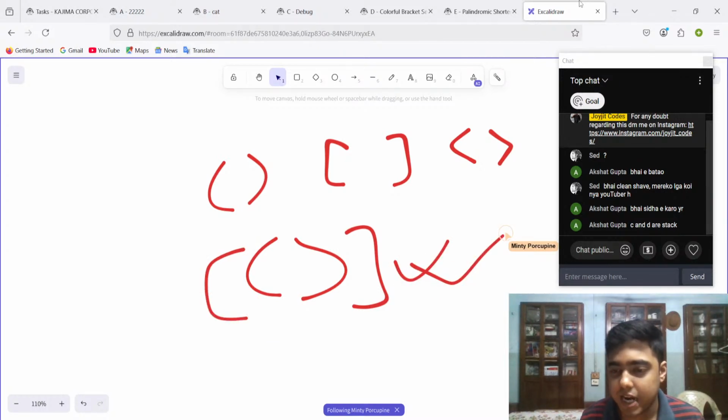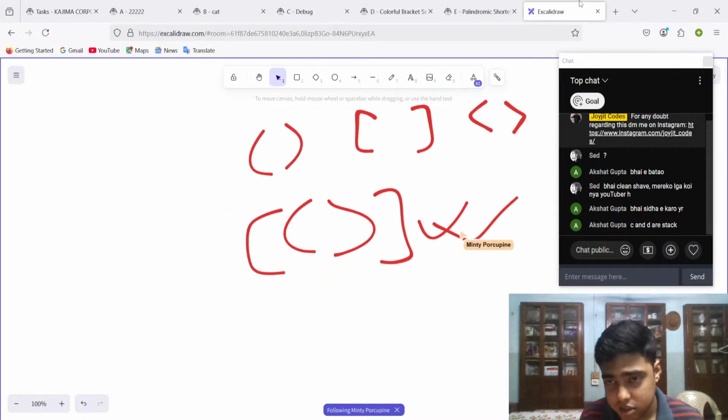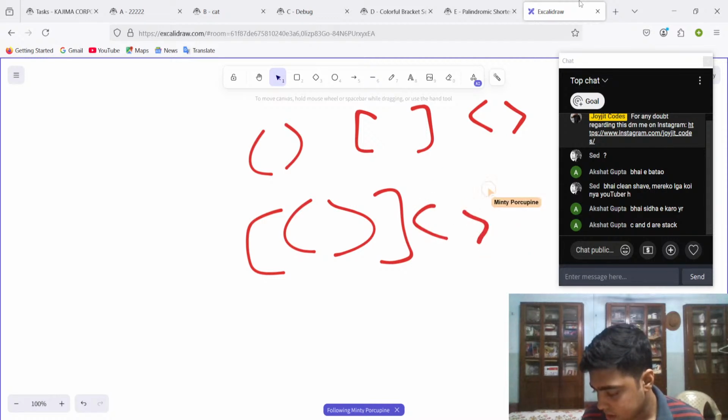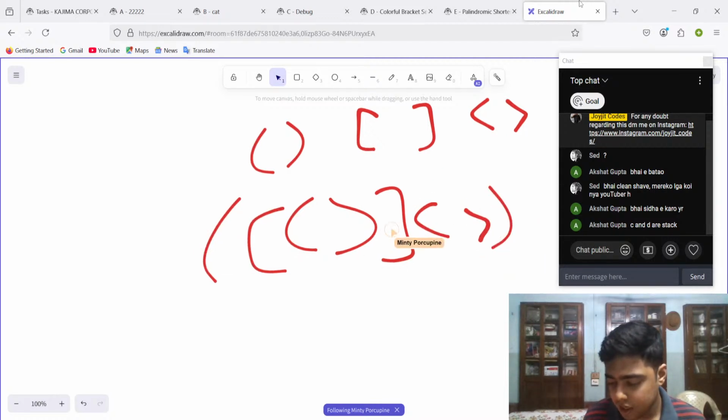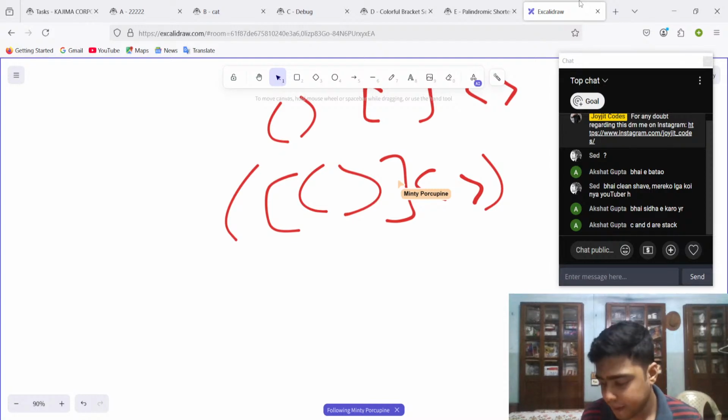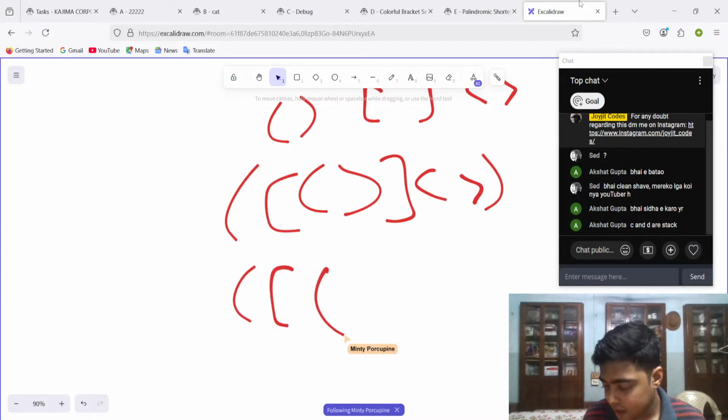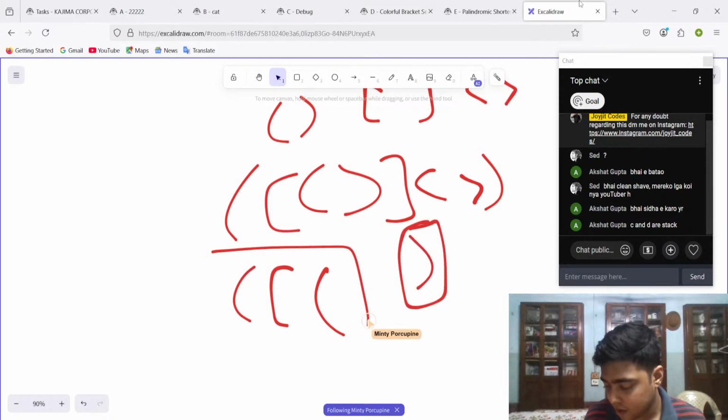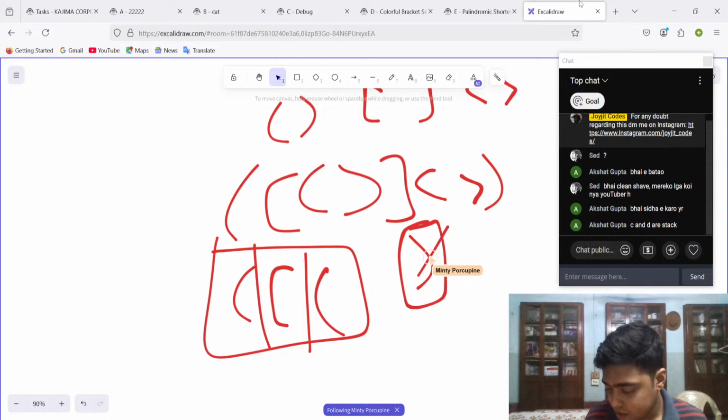You will find this kind of problems a lot on LeetCode and so on. You will find a lot of this kind of problems. So it is basically a stack only, as Akshat was telling us. So let's say I'm having it like this. Whenever you find that there's something opening, you put it in the stack. Once you see that it is closing, you have to find the last position that it opened. If it matches, you cancel it out.